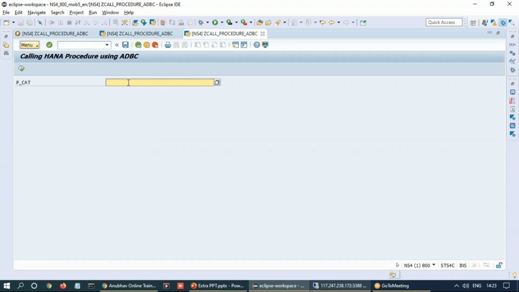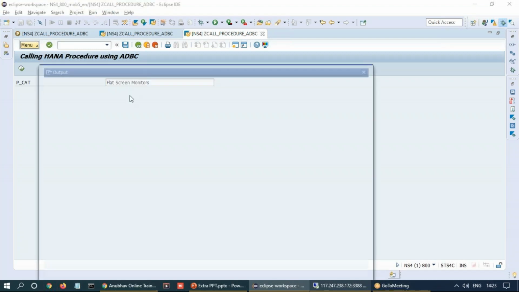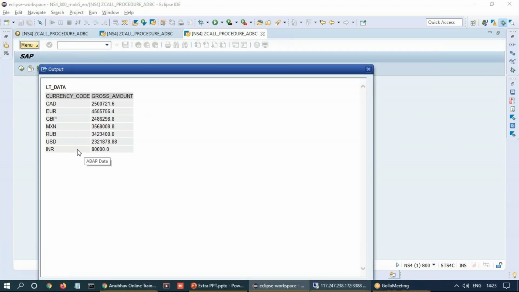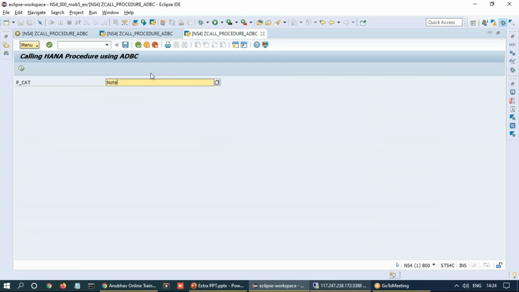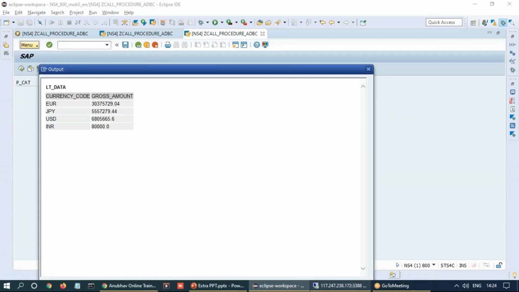You can pass the value over here for a product. For example, I want to see the total sales for all the flat screen monitors. Execute. And you see this is the sales for flat screen monitors, which is of course different from the notebooks. You can go back again and now say notebooks. And there you go. This is the sale for notebooks.